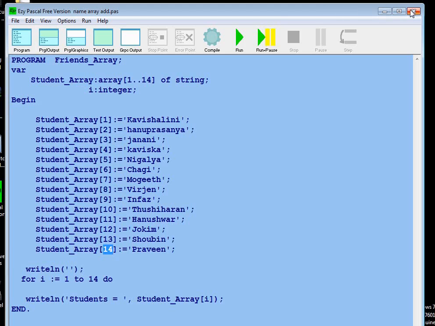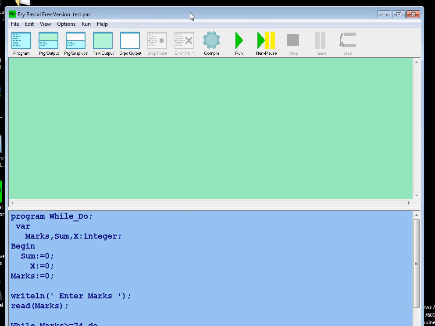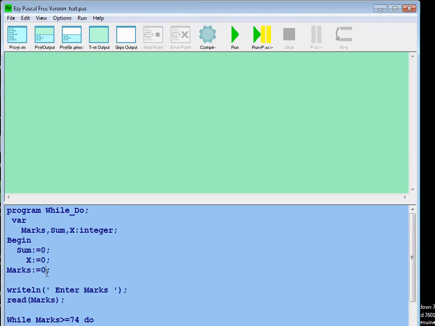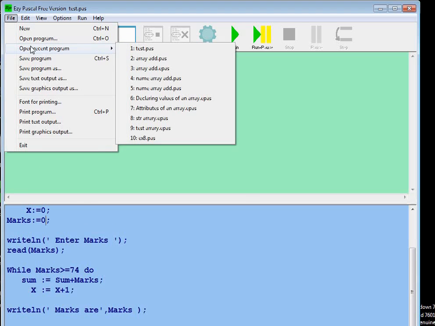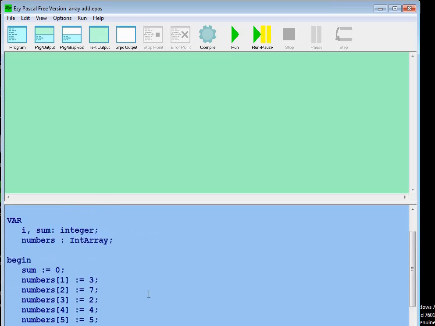The next one is how you add arrays into an array. Let me just see how array add works. Here we go.